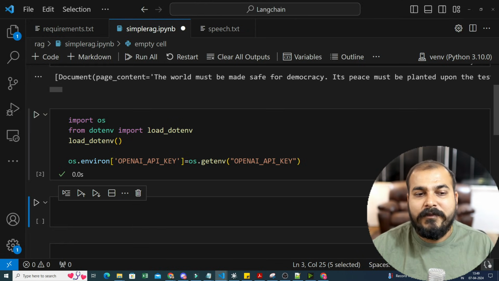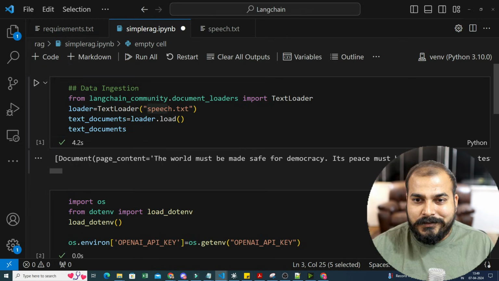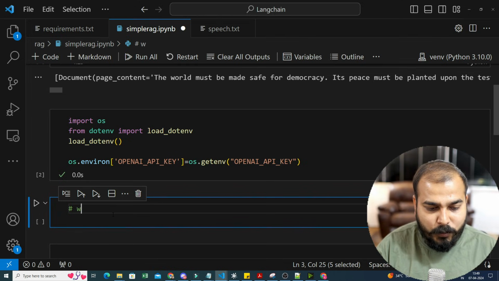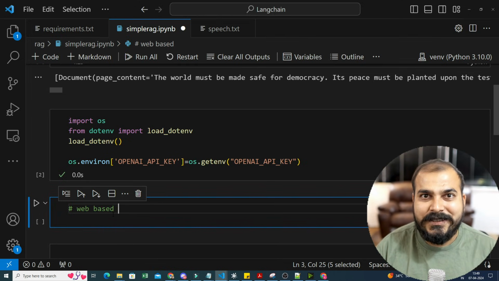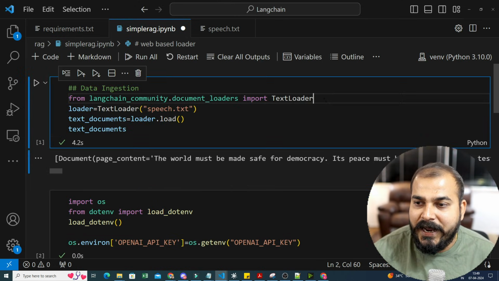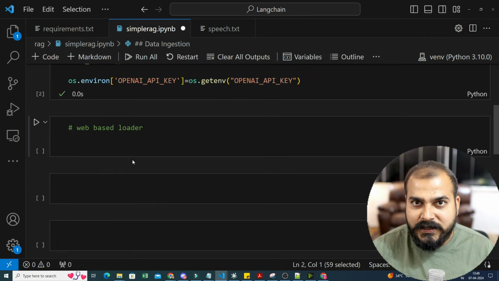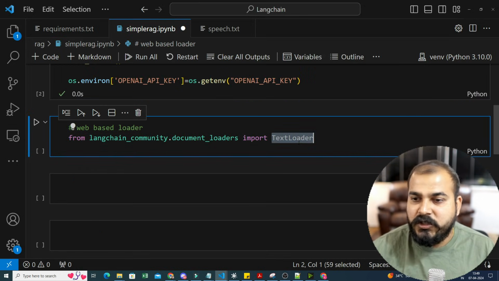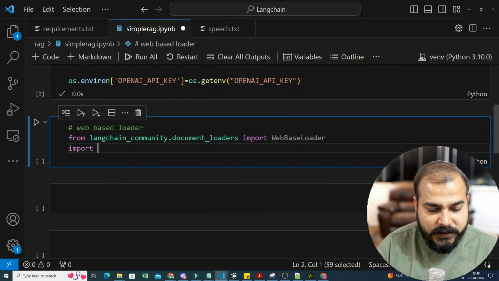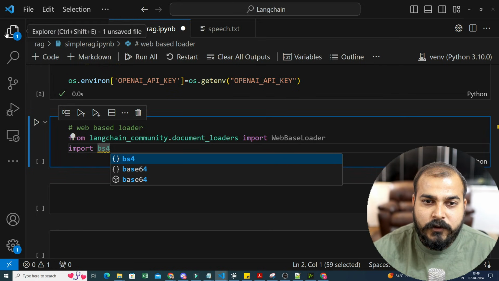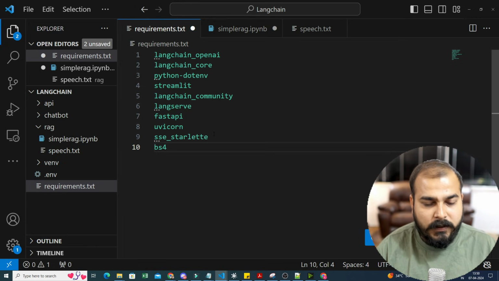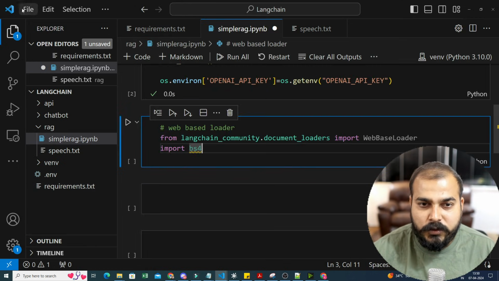Now a very important step altogether over here, guys. Now is the main time that we will be starting to see some more data ingestion techniques. So one more data ingestion technique is directly reading from the web-based loader, you can basically say. Okay, and for this, again, I will be importing. Understand, any document loader will be available in this specific library itself, and instead of writing text loader, we will be using web-based loader. Okay, now along with this, I will also import BS4, that is Beautiful Soup 4. So for that also, I will just add BS4 in my requirements.txt, so that whenever I execute this, it should be able to run.